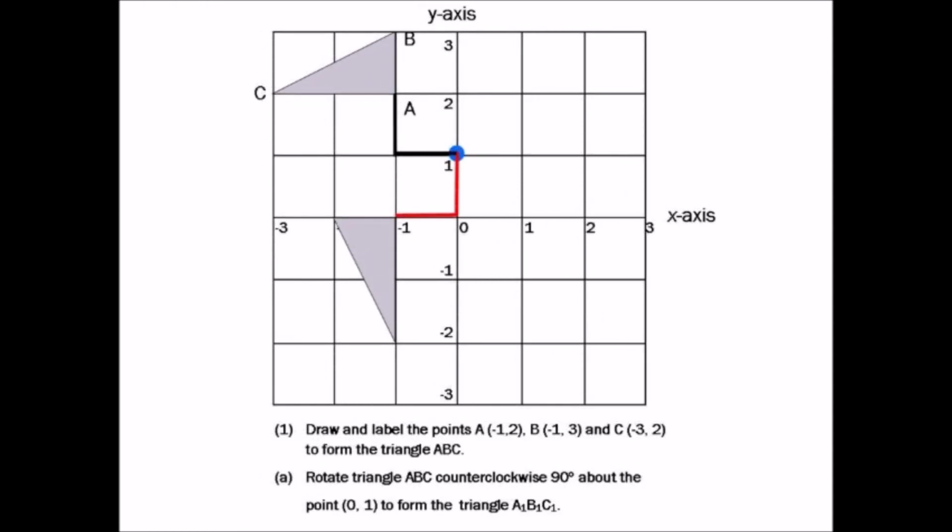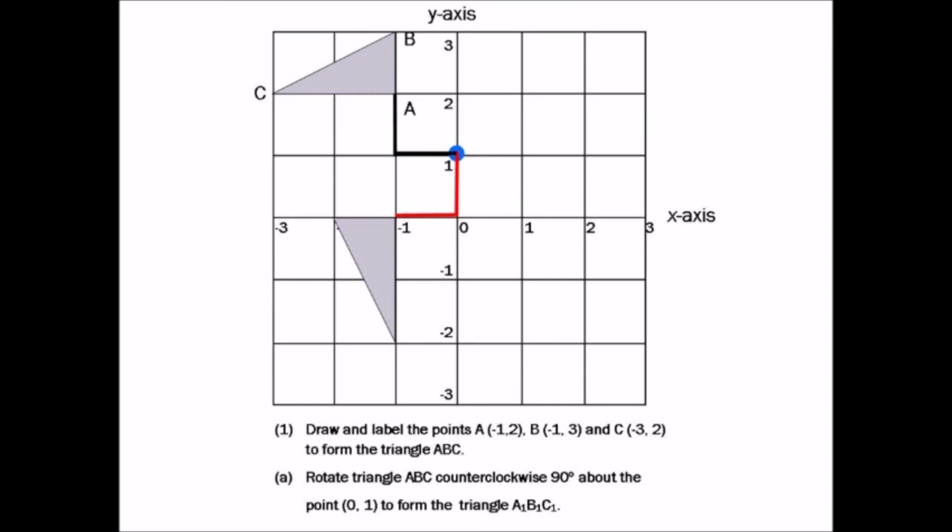Okay, so you move it 90 degrees, and you could have turned the paper at the beginning 90 degrees counterclockwise, draw the triangle like you see it when you turn it, and then it has to match up to what you have here. So now all you have to do is place the letters on it, and that would be it for this question. A becomes A1, B to B1, C to C1.